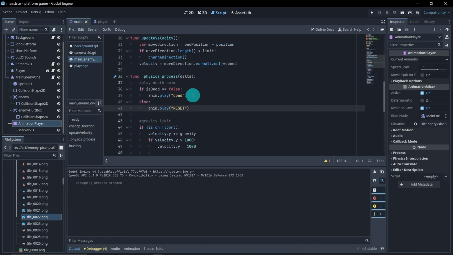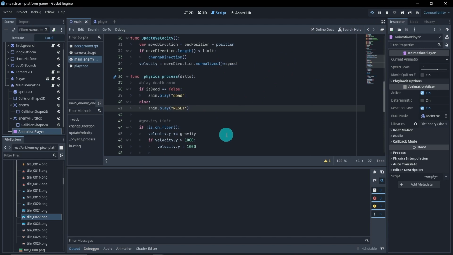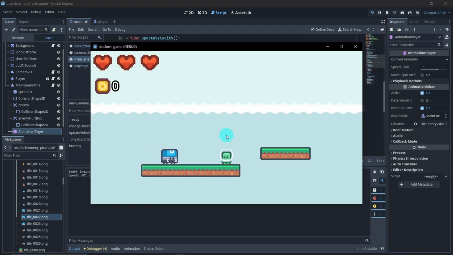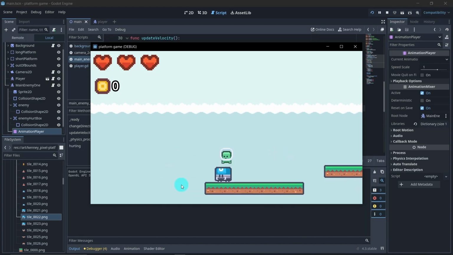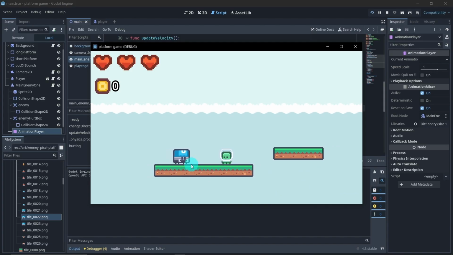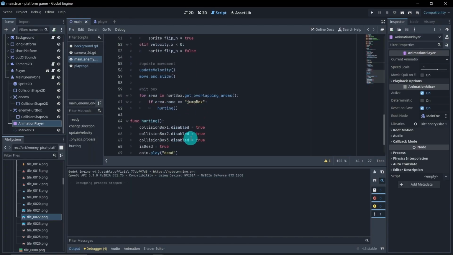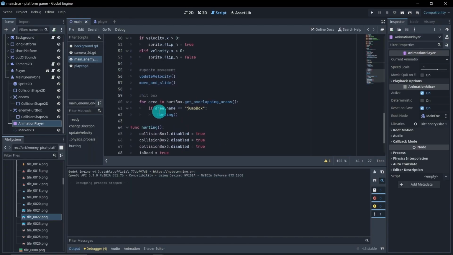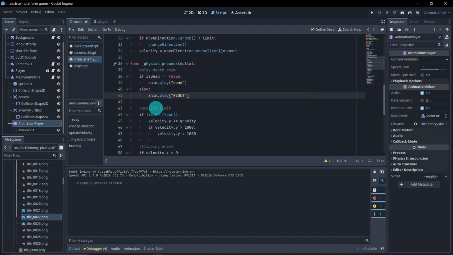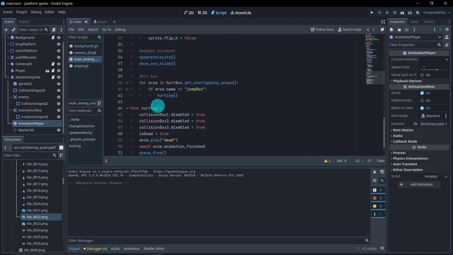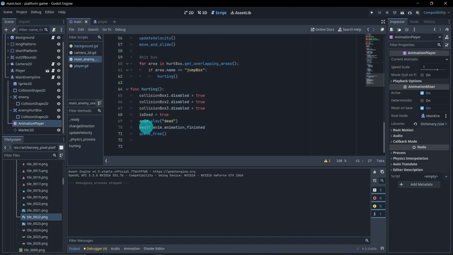And let's go ahead, set that there, save that. Let's go ahead, hit play. And there we go. Looks like it still doesn't like us moving it for some reason. Only when we hit it, it will start playing the animation. Interesting. Let's see what's going on with that. It doesn't like it. Anim play.